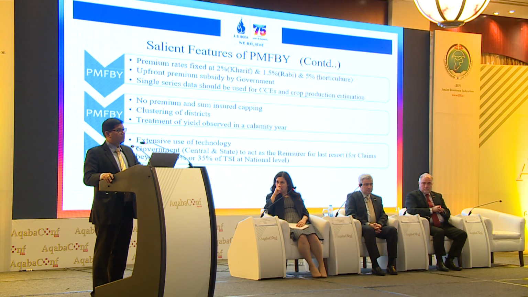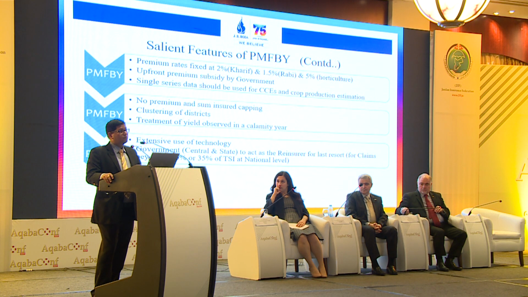Then another feature is the clustering of districts. The district is one of the hierarchy levels in the geography of governments, one of the administrative units in India. If you go to the national level, the nation is divided into different states or provinces, and the provinces are divided into different districts. In the earlier schemes, it was at the district level. In the new scheme, they clustered a few districts, let's say 4 or 5 districts. Clustered means they should not be adjacent to each other. Let's say one province is there, and in that province maybe one district is on the higher side, another on the lower side, east, west, whatever.